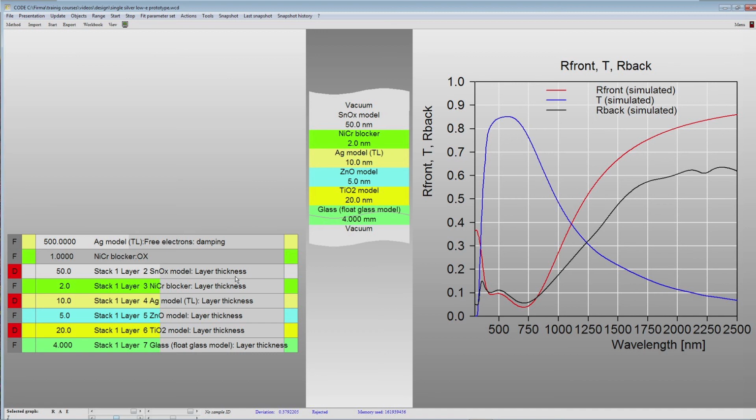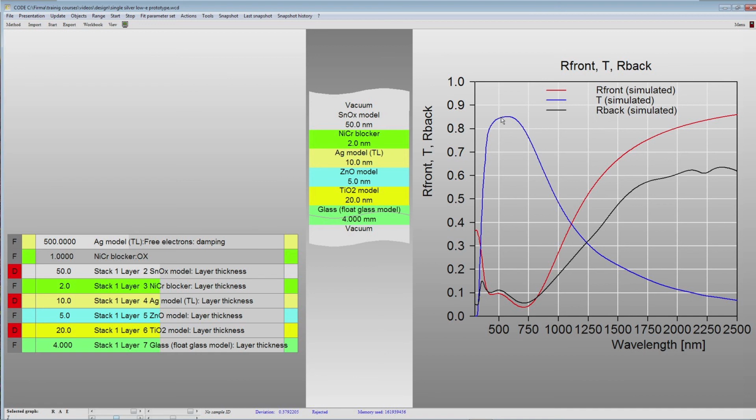And actually, design work means that we want to optimize the coating with respect to wanted technical values, technical data. For example, we want a high visible transmittance. So we have a coating on glass. It's made for a window, and we want to look outside as good as we can. So we will have a wish for the transmittance in the visible spectral range.